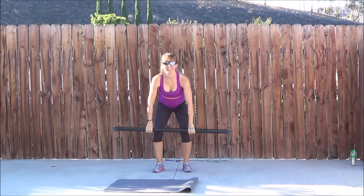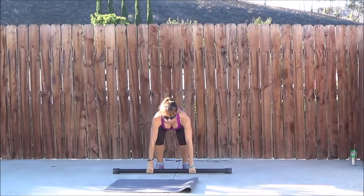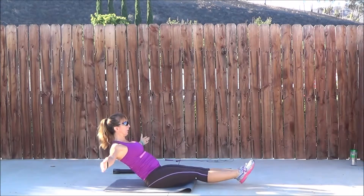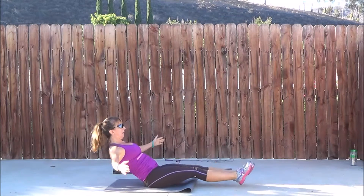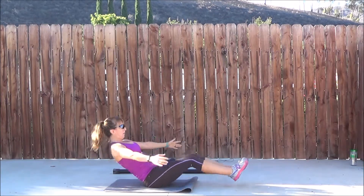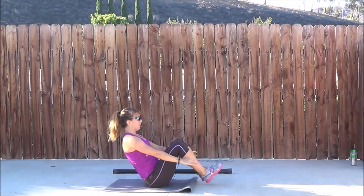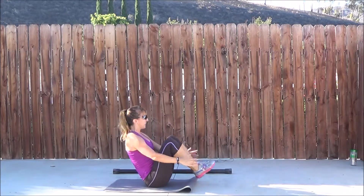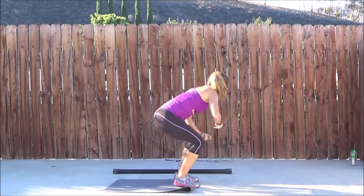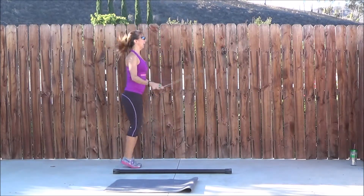It's always interesting to look at the videos and just see where your form is lacking — I always tend to notice a few things when I video my workouts. Once the clean and press is done, you're going to come down for an ab exercise — in-out abs. You're going to balance on your butt, then open and close: the knees come out, extend through the legs, and then hug the knees into the chest. I always try and touch my toes here, and lean back as far as is comfortable. Always listen to your body — for me, this isn't much of a range of motion in the upper body because of my kidney; it just doesn't feel comfortable leaning too far back. If you feel any pain, then that means you've pushed a little too far.